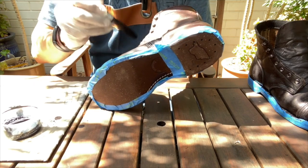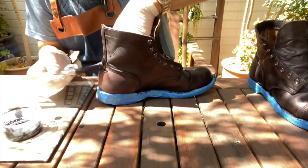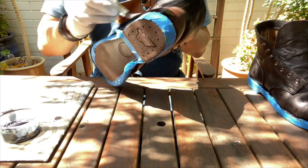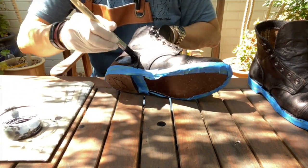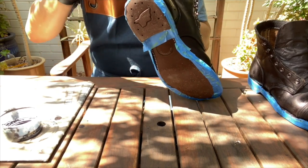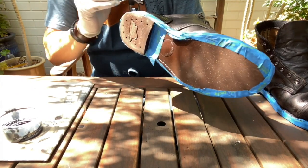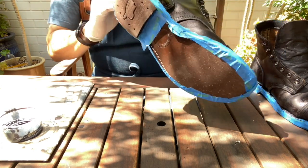So again, just being careful to get amongst the stitches in the corners there. Yes, so as I was saying, I don't really want to put a second coat on because I'm hoping that with wear, some of this dark brown and maybe even the original amber harness leather will start to show through. Kind of like a tikkur effect. Tikkur, that wonderful thing with black chrome XL that everybody hopes for, which apparently is quite fashionable these days, to have your black aniline dye sort of rub through onto the original brown of the leather.